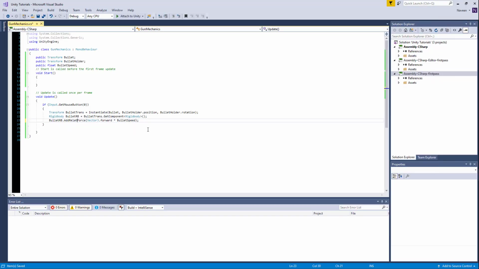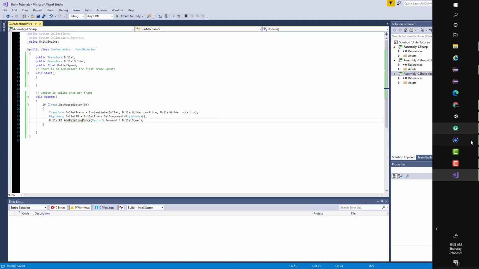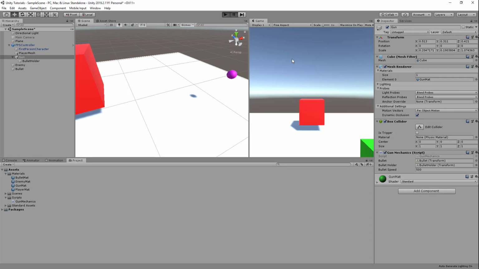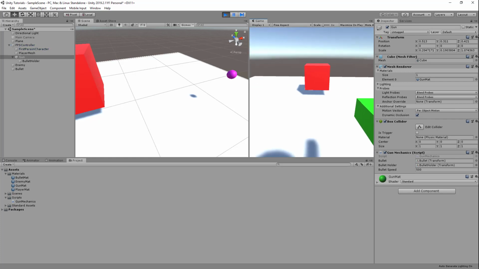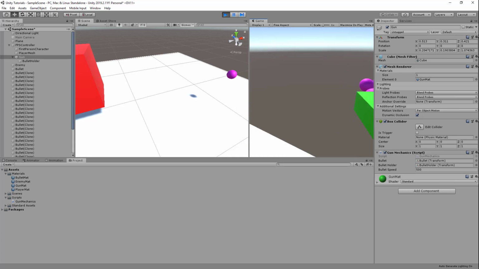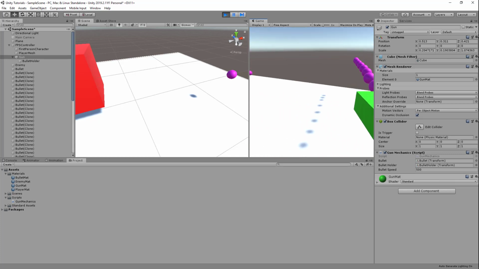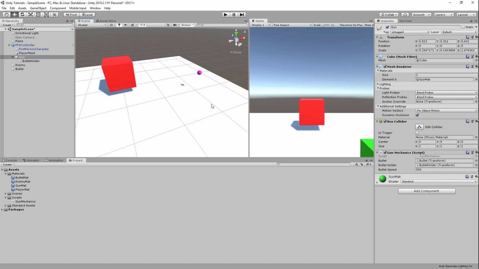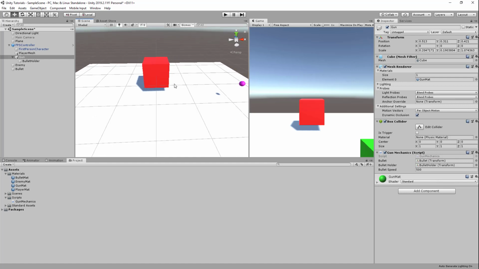So we can simply just do bulletRB.AddRelativeForce, save this, and click play. And if we turn around now, our player shoots in the direction of our gun rotation. Perfect.